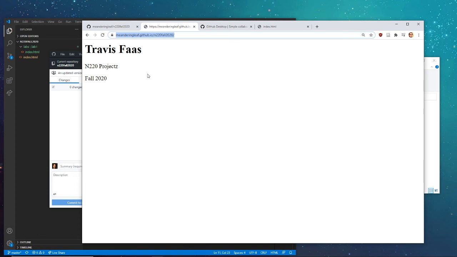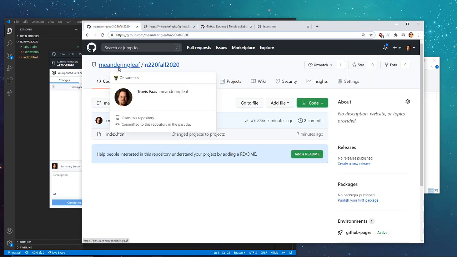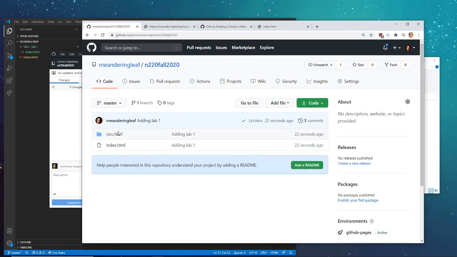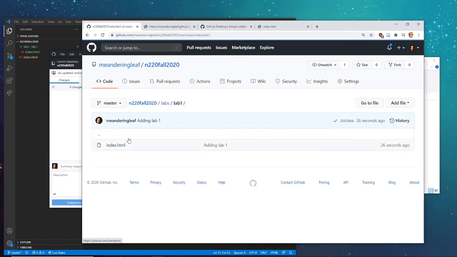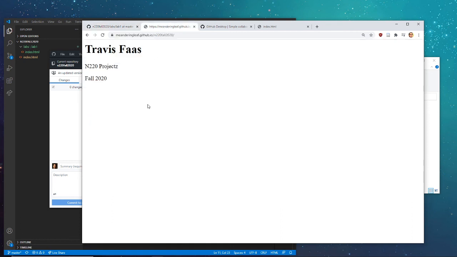With the push to origin, if I come back to my github.io and refresh, you'll see sometimes this takes a second. Or it just never. We will see on github.com, this is your first way of checking, that this is working. github.io might just be lagging a second. So when we come back to github.io, you'll see that here are our labs. I must have been teaching with this before because you can see that I've increased the font size. So here's github.io, and my to-do insert lab 1 here is also there.